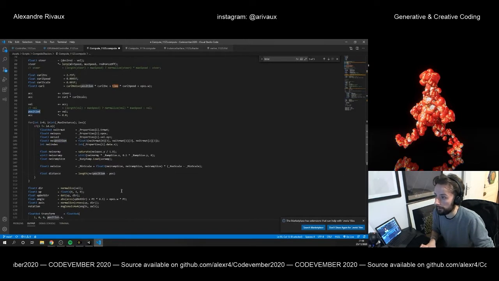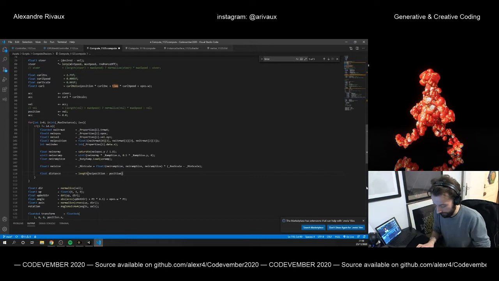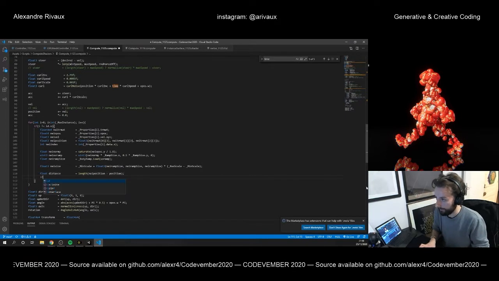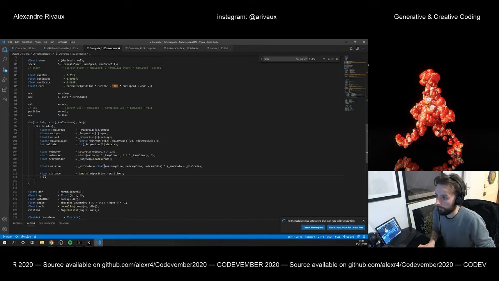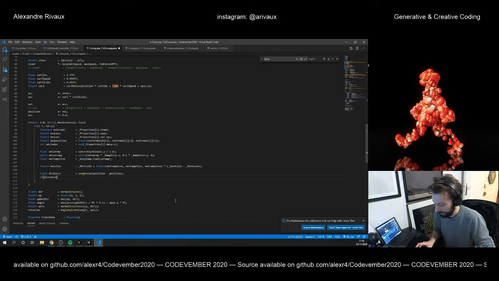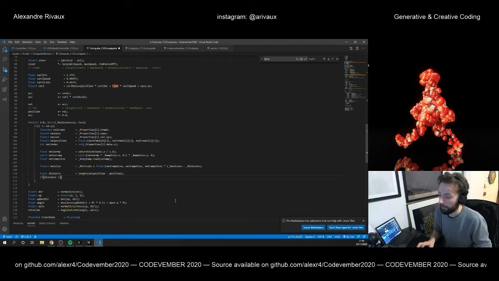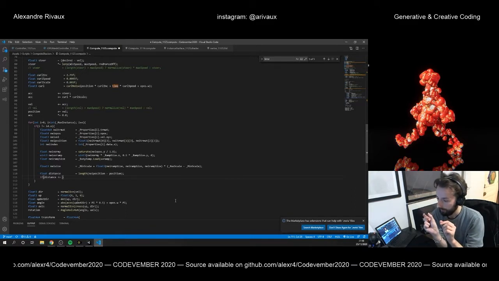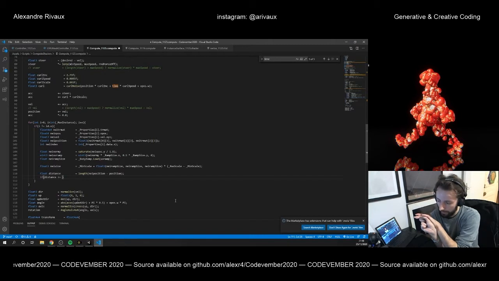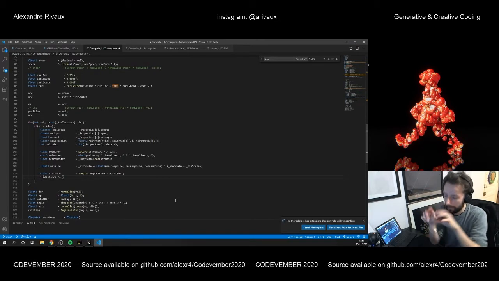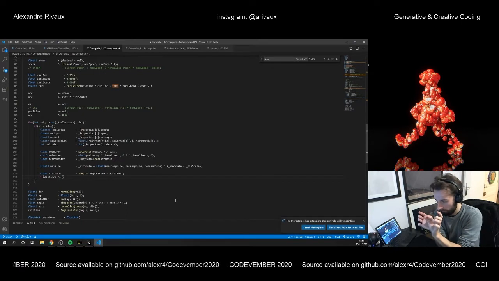So this is the length, and if this distance is less than or equal to the size of our element, half of the size of our diorama and half of the size of the neighbor diorama, then it means we are colliding.